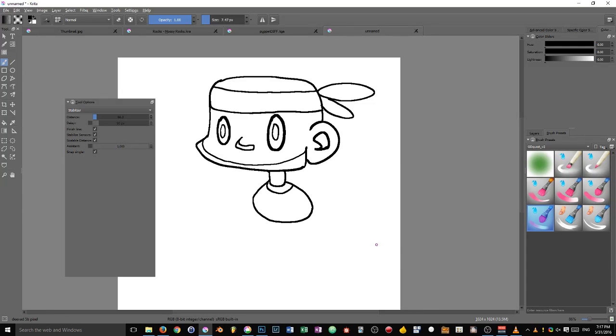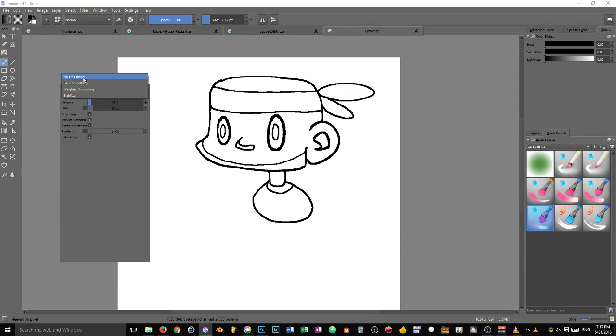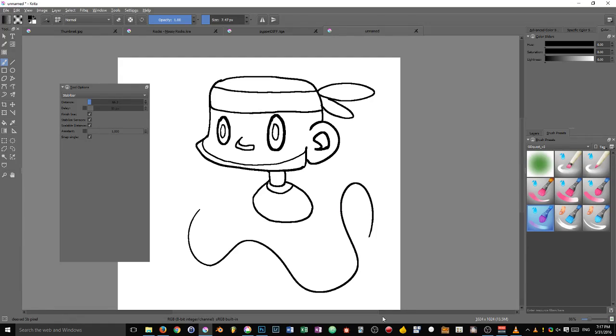Now, let's say it straight away. So in the tool options, you can choose smoothing options. You can stick to the stabilizer. There's little difference between the weighted smoothing and the stabilizer. Basically, sketching on a tablet is not like sketching on a piece of paper. It's always going to be hard, especially if you have a flat tablet on your desk.